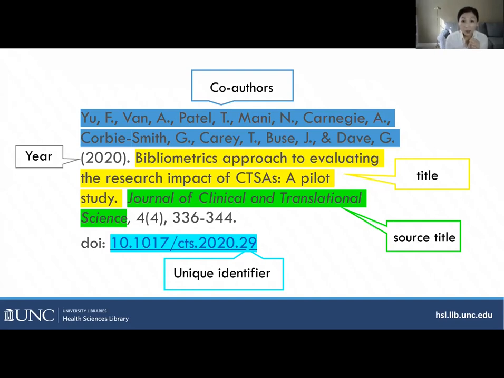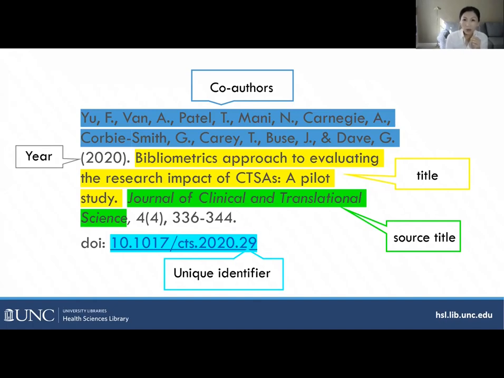The first component of a citation record is author. This paper was co-authored. I'm the leading author and Van is the second author. We have a group of other authors at UNC. By analyzing co-authors, we can know who collaborates with whom. You may wonder why I want to know that.